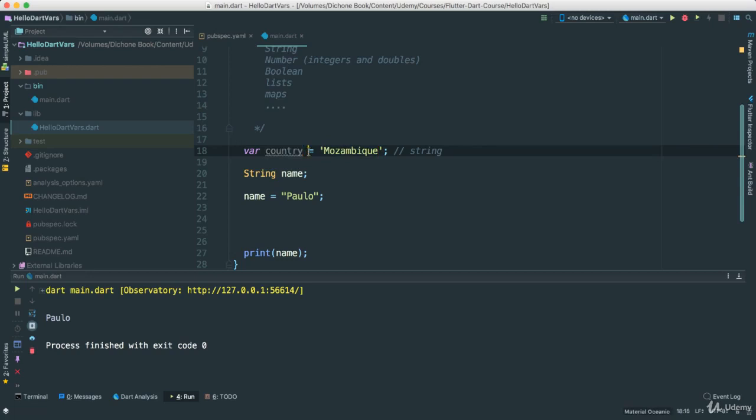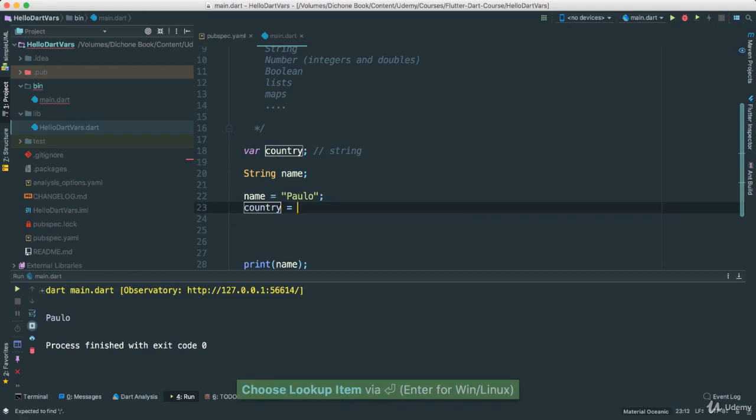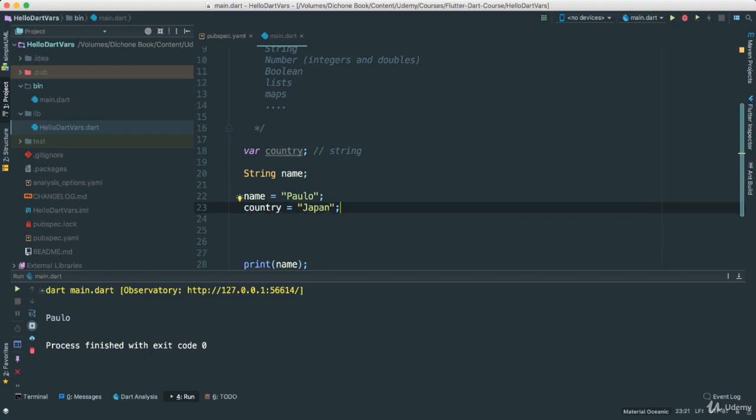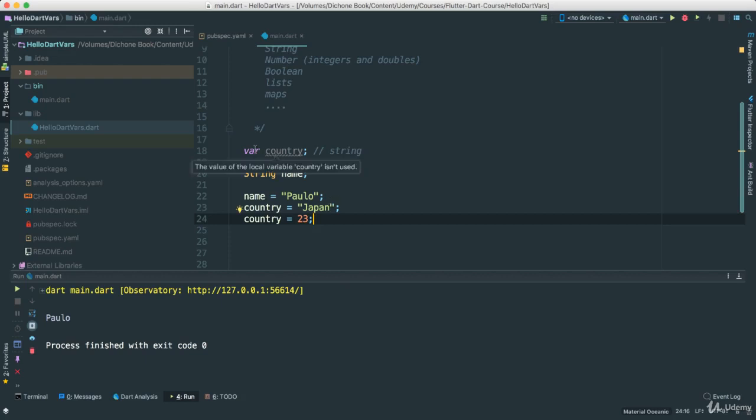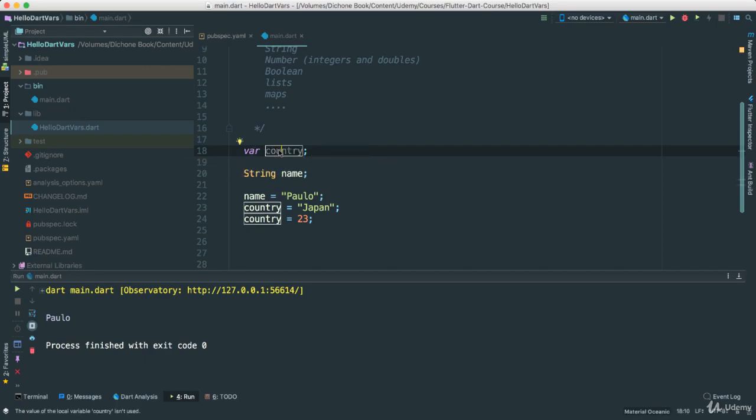You could also, although probably not the best way to do this, just create a var called country. And now this var called country is going to be very fluid and flexible, meaning it could be a string, because at the bottom here I can go ahead and say country is equal to Japan. That works. I can say country is equal to 23. That also works, right? Why? Because we said var here. It's not very specific. Let me get rid of this because that would be confusing. We just said var, it's just a variable.